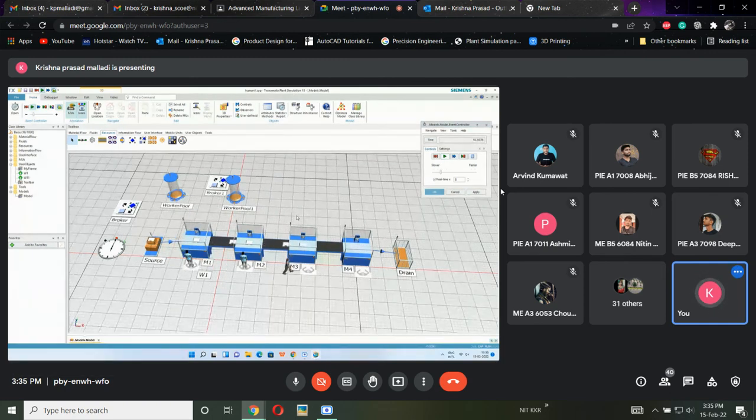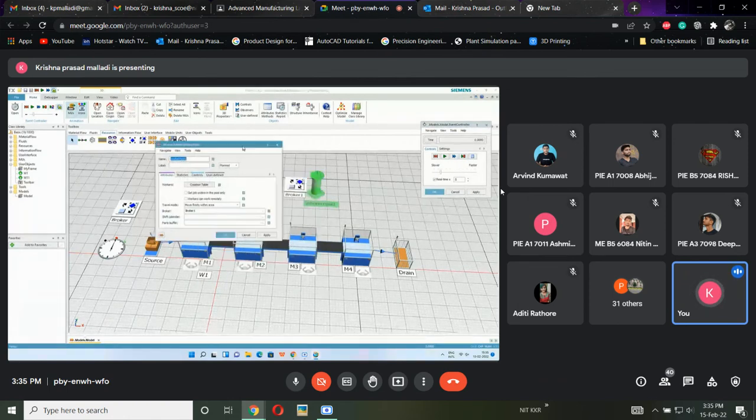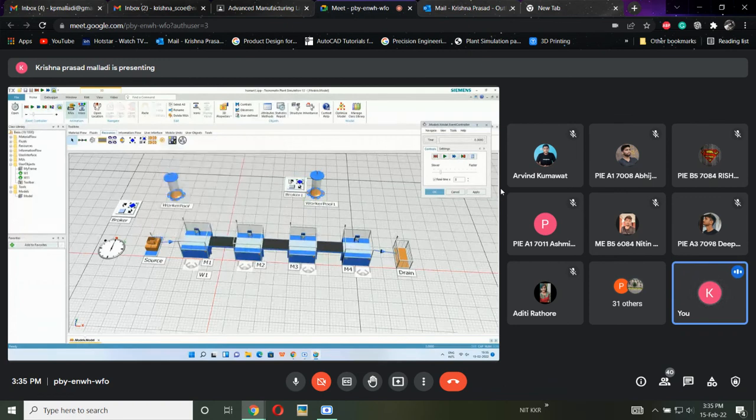Yes, working. If at all we want to use another work pool, then again you need to use another broker. At the same time, you need to assign it for the rest of the missions, just like this process. So if you have only two missions, and for these two missions you want to assign a broker and a work pool, then you need to do this. If you want to assign another work pool, then you need another broker and this one, and there will be two more missions. In that work pool you need to enter the work pool. All this is complicated; I will explain tomorrow. So be familiar with this initial thing. Once you are familiar with this basic human working, then I'll explain some of the complicated things, which need much more practice.